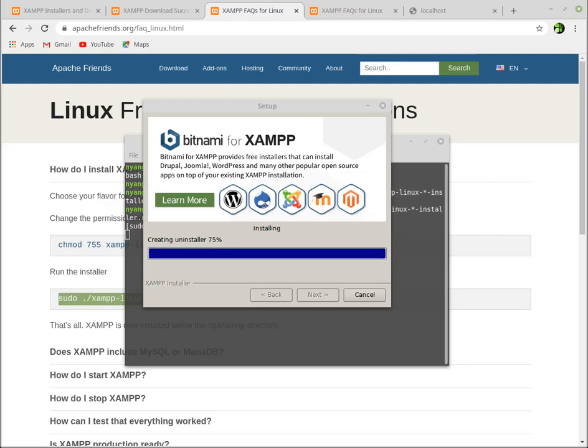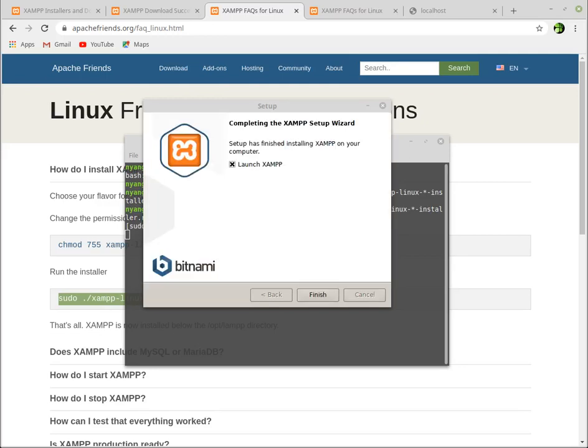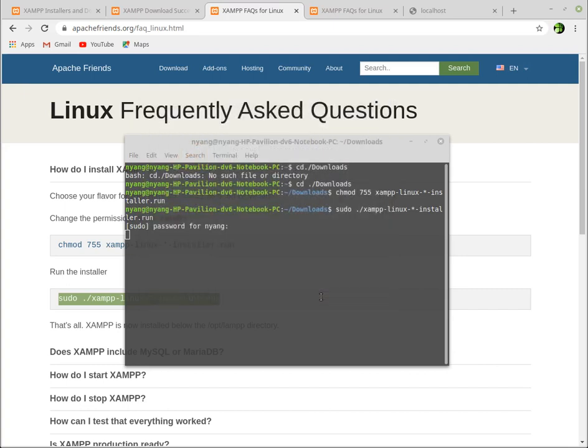Let's just be patient as it finalizes the installation. Okay, so we have it installed, so we can launch XAMPP and finish installation. This is the XAMPP manager, the server manager.